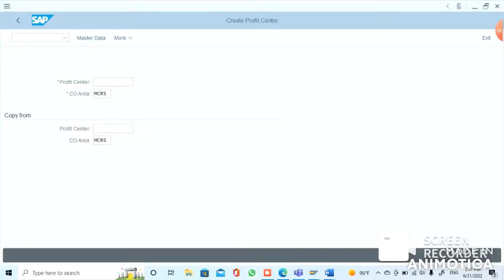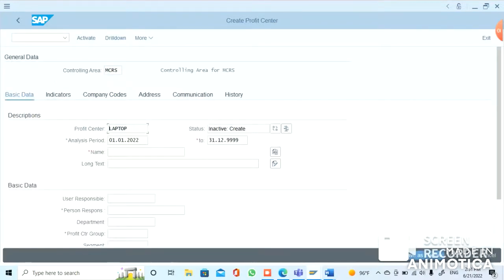Now we are going to create the profit center in transaction KE51. So let us create a profit center. We decided that it will be at laptop level and also at mobiles level, so laptop, enter, and name.